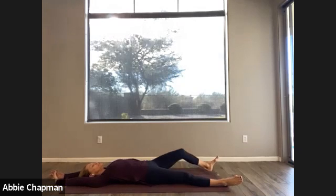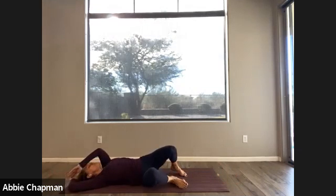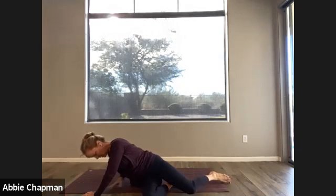And then bend your knees. And let's just walk our feet flat and roll over to the right side, right hip and shoulder. And then press into your hands and just make your way slowly up to a comfortable seat. Tall, like we always do at the end. Let's take 5 conscious breaths together.